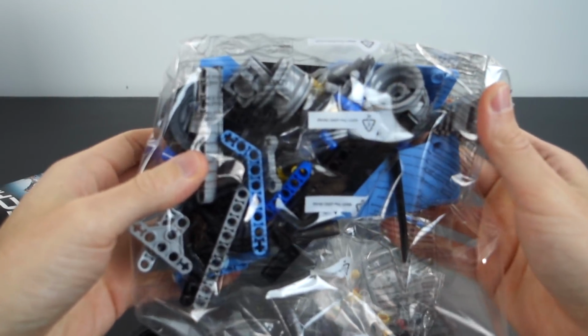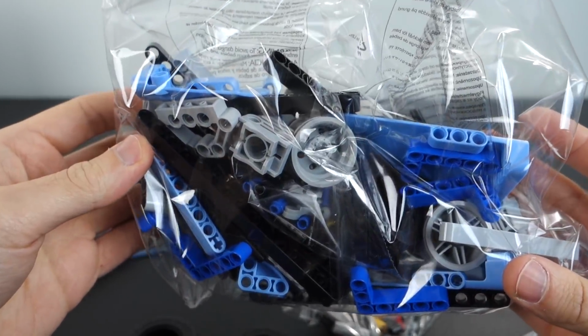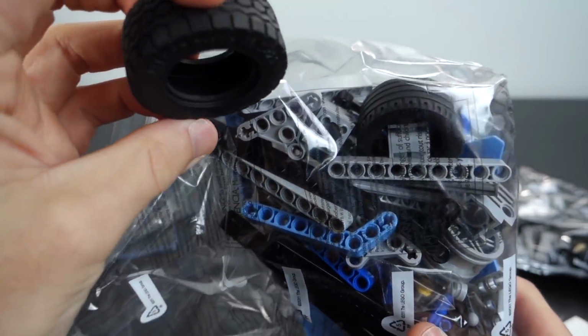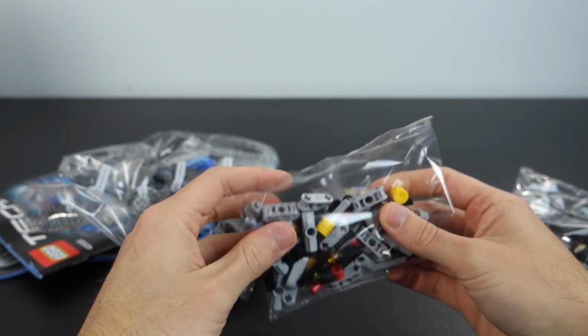The big bag, which contains the body parts, is here. I'll try not to do any crinkling because I know how loud that is in the video. We got the wheels in there, and I think there's 2 more tires, hopefully, inside there. I don't know why they have these ones on the outside, maybe just because they're a little bit bigger. I don't know. I don't really own too many Technic sets.